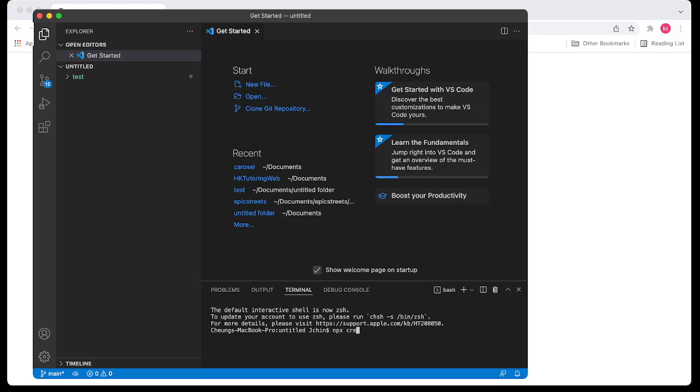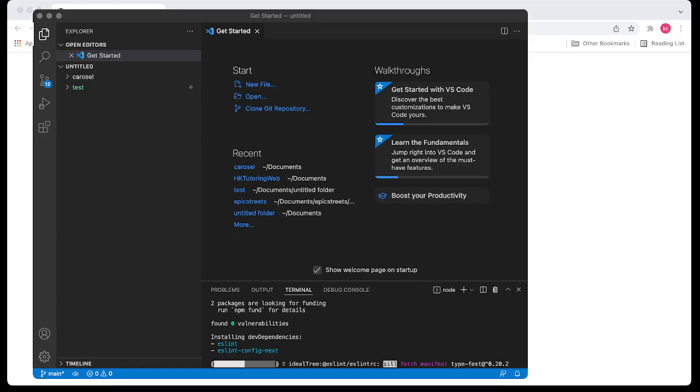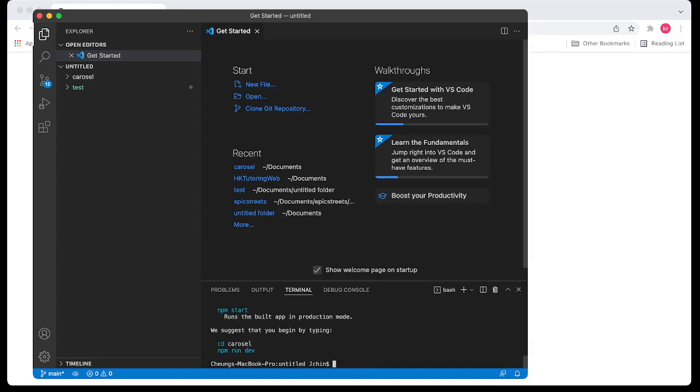npx create-next-app carousel. And then we should try this.